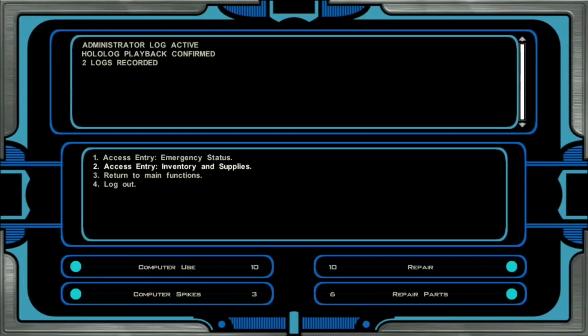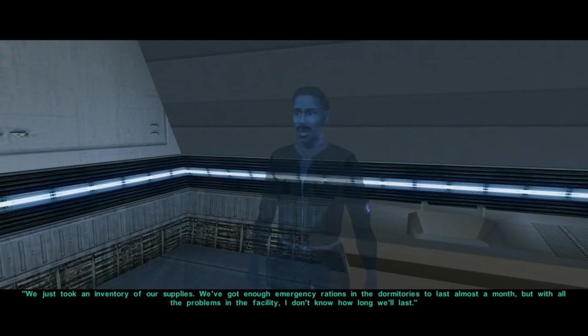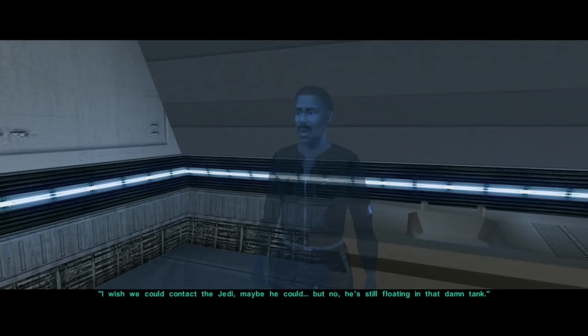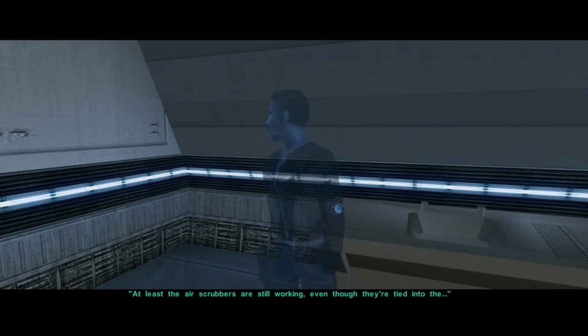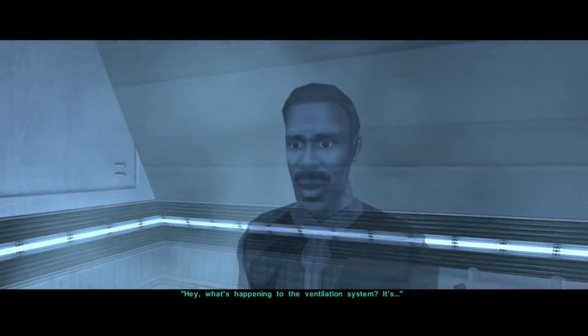We just took an inventory of our supplies. We've got enough emergency rations in the dormitories to last almost a month. But with all the problems in the facility, I don't know how long we'll last. Boy, that food isn't going to help you. Wish we could contact the Jedi. Maybe he could... But no, he's still floating in that damn tank. Someone's played us for fools. And since KOTOR and his crew aren't locked in here with us, it's pretty clear who it was. If I ever catch up with that Mandalorian-loving son of a... No. At least the air service is still working, even though now they've died. Hey, what's happening to the ventilation system?